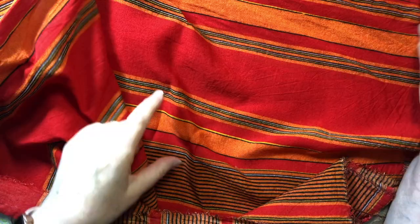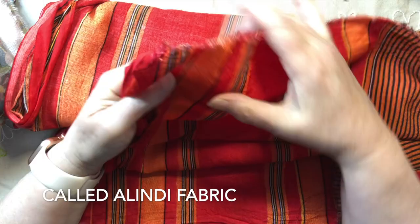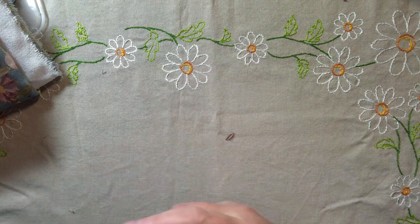I asked if it was silk but he didn't know. They use a bit of polyester, a bit of silk, and a bit of cotton, so I can't be sure. It breaks easily, so I don't know what the material is. Even though I didn't want a whole heap because I wasn't sure how or where to use it, I've already started incorporating it into little bits of projects.